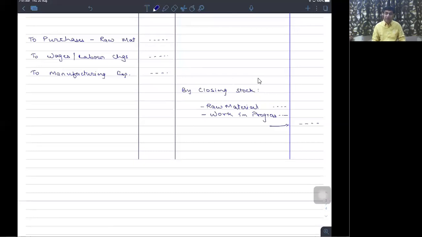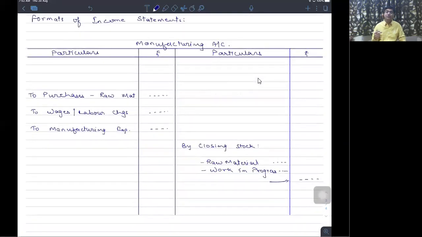Now understand a point further, that whatever is the closing stock of 1 year becomes the opening stock of next year. Jitna stock aap is saal unused kar paaye, itna is saal mein use nahi kar paaye, jo stock aapka work in progress mein hai, wo agle saal to jaake complete hone wala hai ya nahi? Us raw material ko aap agle saal mein jaake to use karne wale ho ya nahi? And therefore that is treated as the expense of next year. Therefore I said that the closing stock of 1 year becomes the opening stock of next year.